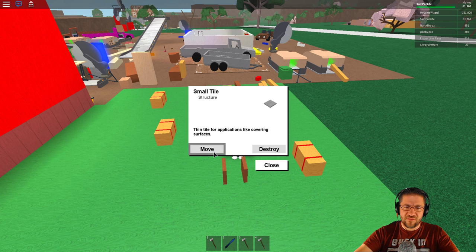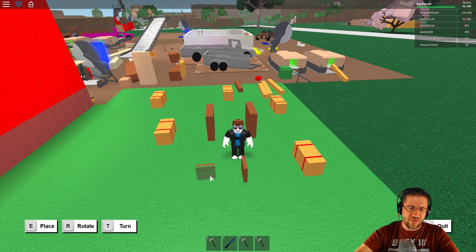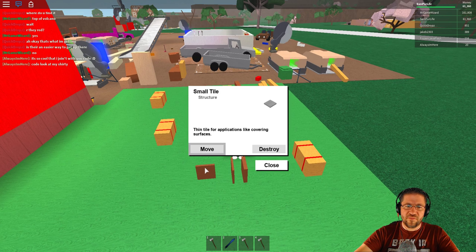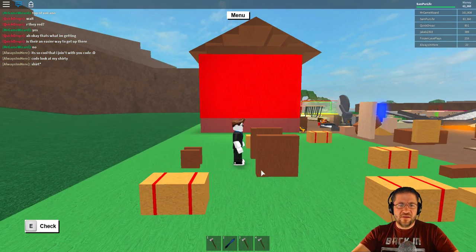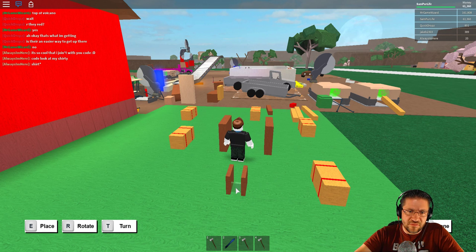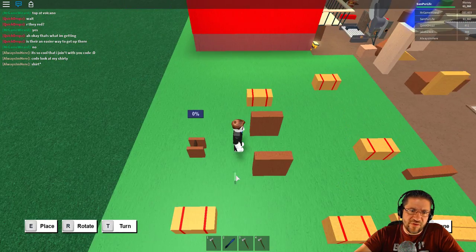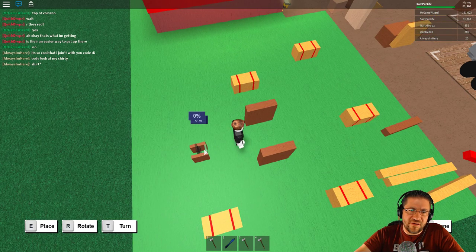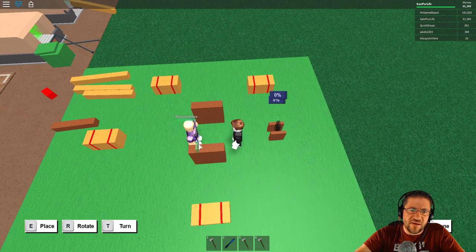And same thing can happen with these. Move. Move. Let's go rotate. There we go. Move and good. Nice. Okay, so. Can we get a tiny tile in between there? Yes. Nice. Is that right there in the middle? Good. Good. Have this come up a little bit. Like that. All right. And I'm going to want some axles.